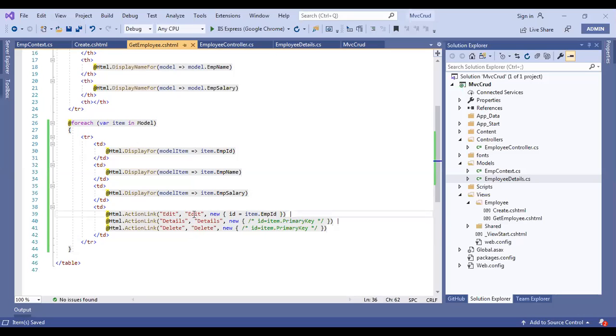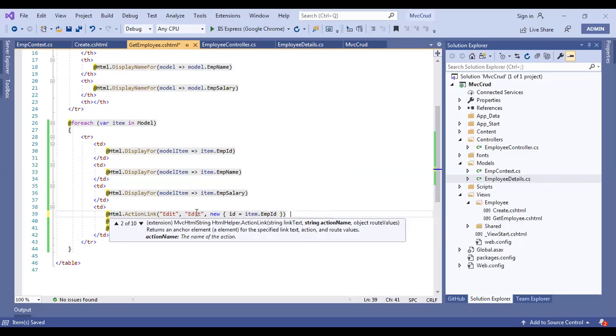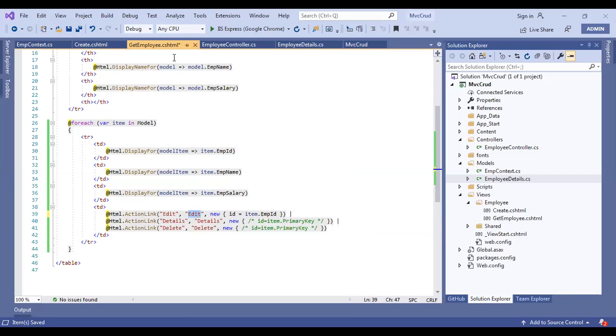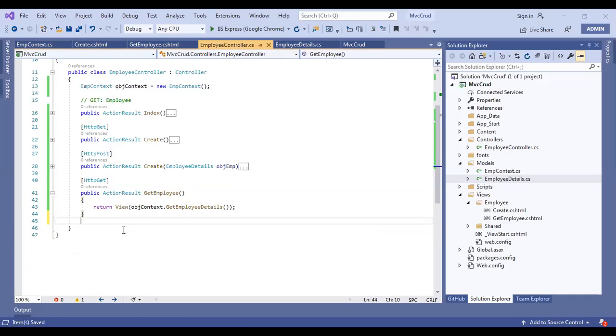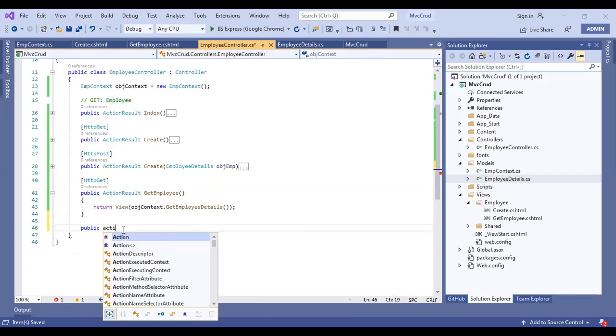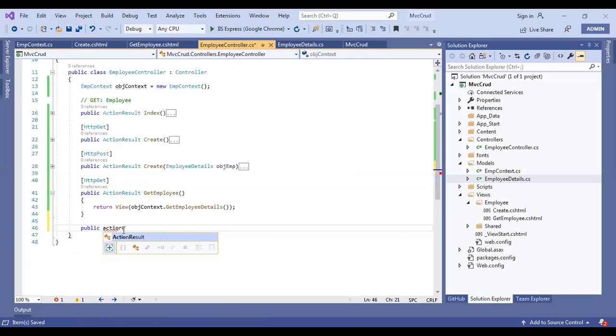We have to create the edit action method in employee controller. For that, add the action method as edit.